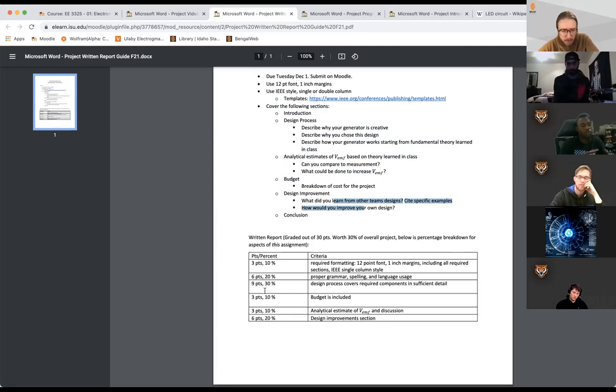And this is how I'll grade each part of the written report. This section is basically about following basic formatting, and then some more points on showing that you have tried to make a readable report. You used the spell check, you made your verb tenses agree. So basically, just, did you make a report that's easy for me to read? And then the other ones are related to covering the coverage of these sections.